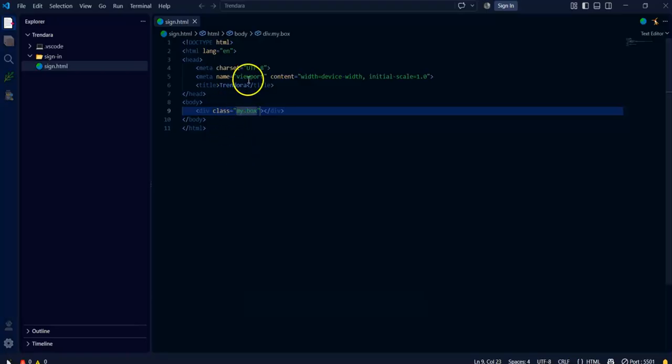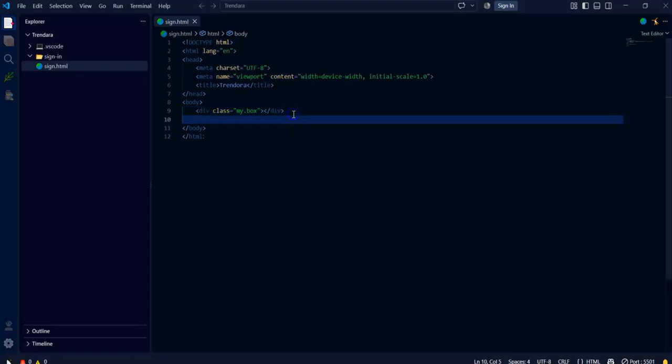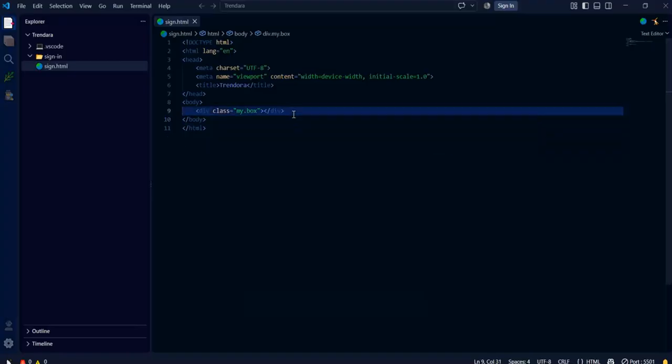And in the my box, it's whatever. If we have CSS and we want to design the box, then you're going to write the period and then the name of your box. We're not doing CSS right now. This is only day 1, and obviously it's 10 days. I think I said that before. For the next day, we're going to start doing the CSS. But for now, it's only the HTML.